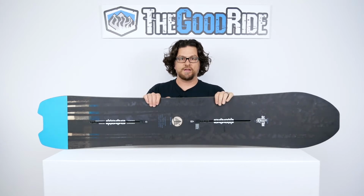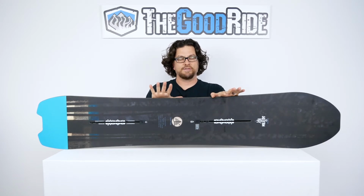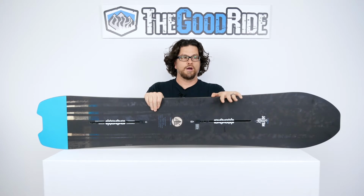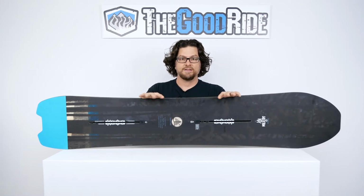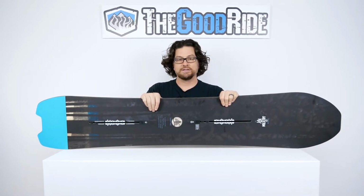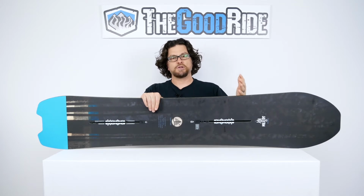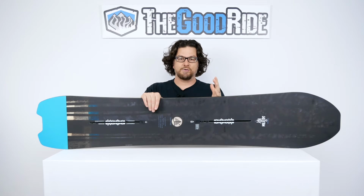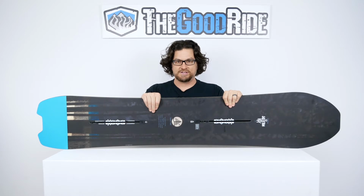So after trying the Skeleton Key on the hill, the 154, which was a little bit smaller for me, I think the 158 would be a better fit. With the Burton Branch Manager, which this board just unseated mid-season, I rarely ever do that, but I just had a little bit better time on this, and this was clearly the better board, the board I wanted. It was a pretty good powder day, it wasn't amazing, but I went from pow chub to fully power wrecked when I got on this board compared to the other boards I was testing that day.